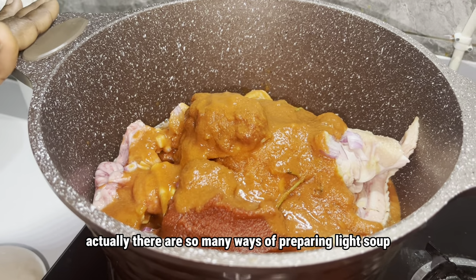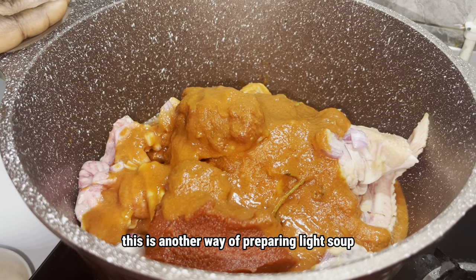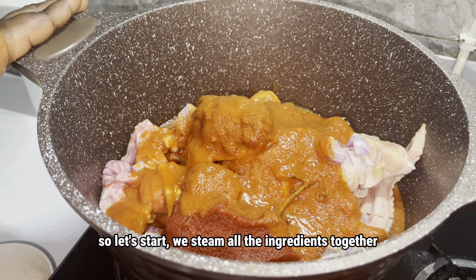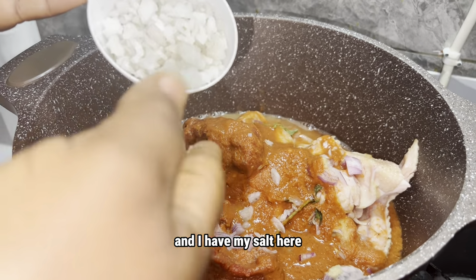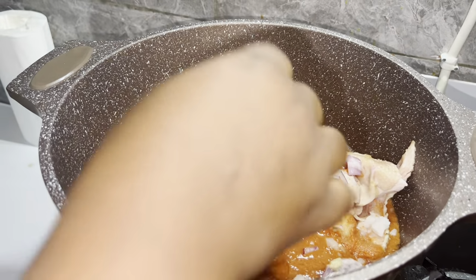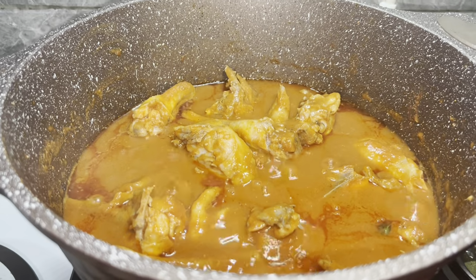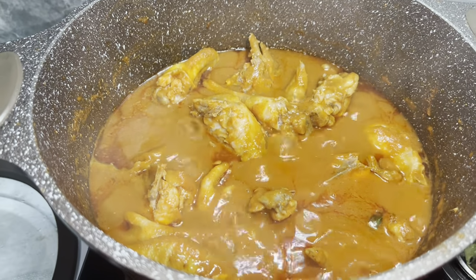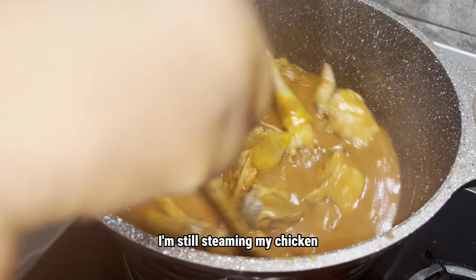Actually, there are so many ways of preparing light soup. There's another way of preparing light soup. So let's start. We steam all the ingredients together. And I have my salt here. I'm still steaming my chicken.